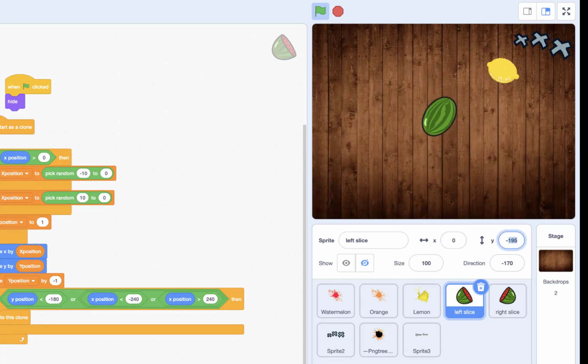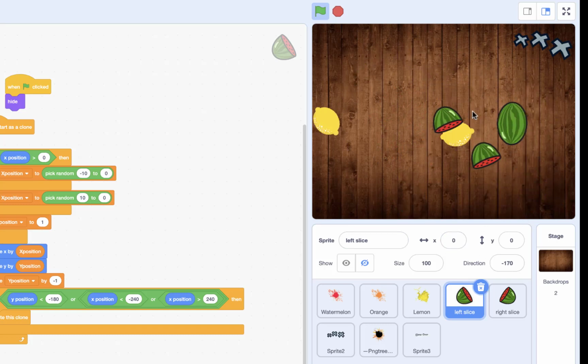For that, I'm going to put 0 for each of these to just see these watermelon slices. But these slices are not coming from where I am slicing the fruit. For example, it's coming from the center of the picture, and it's not that natural. It's really awful. I want to slice the fruit wherever I touch it, not anywhere on the screen or at the 0 and 0 position. I want to slice them wherever I touch these fruits: watermelon, orange and lemon sprites.